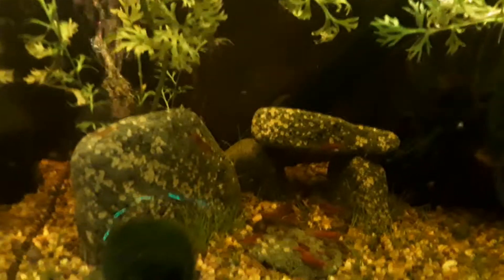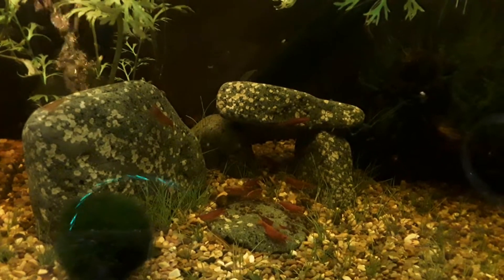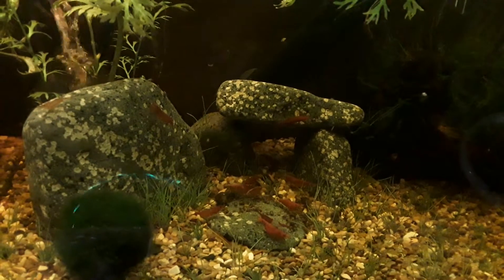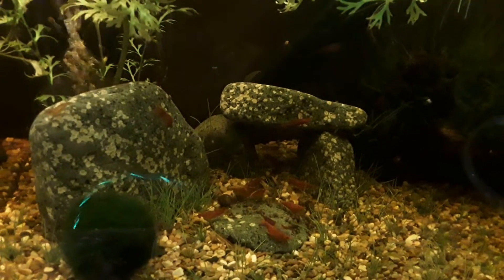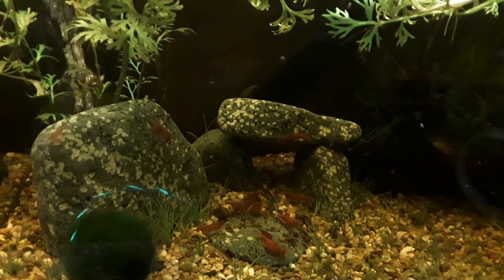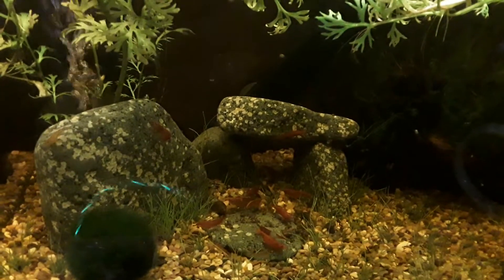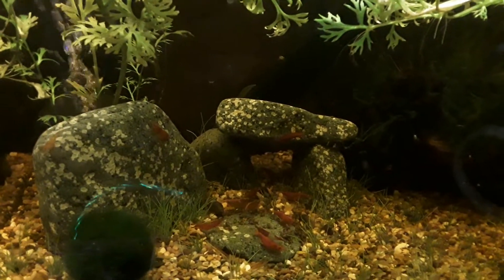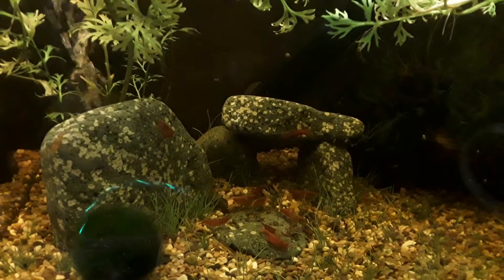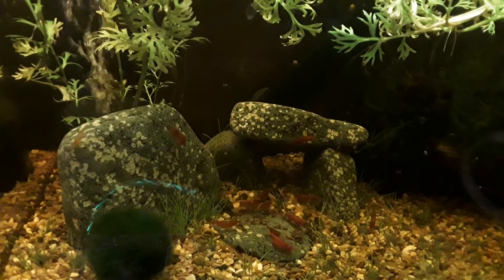Let's have a quick look at the shrimp tank — there we go, with a ton of snails. I need to get that sorted out. We've found a way of doing it: sticking a plastic tube in there reaching out the top — the snails get curious and climb up it. Then you just lift the tube out, clean the snails off, put the tube back in, and you can harvest about 30 to 40 at a time. It's a really good way of doing it.